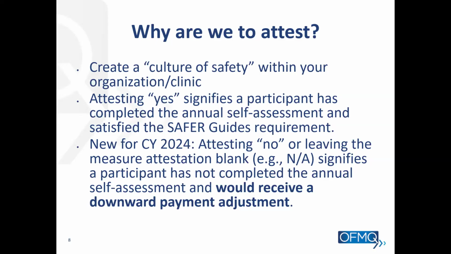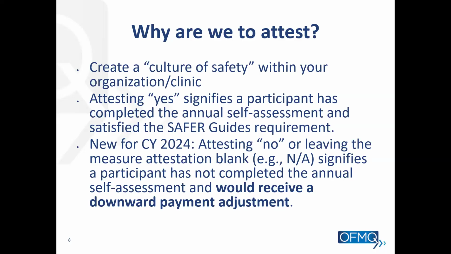So if you attest yes, that signifies that you as a participant have completed your annual self-assessment of the SAFER Guides requirement. If you attest no, last year, for 2023, you could attest no and get by with that. CMS was really just trying to get a feel for how many people were completing those guides. This year, if you attest no, you will fail those promoting interoperability programs.